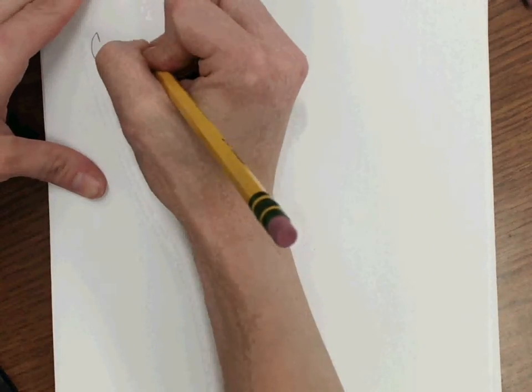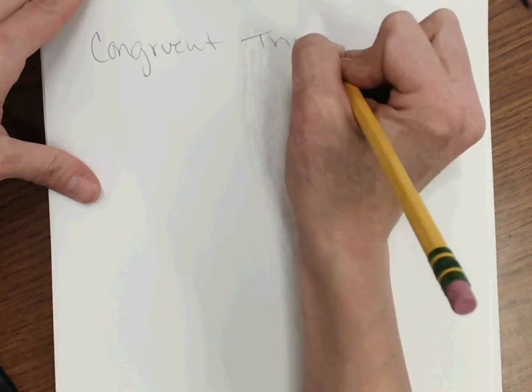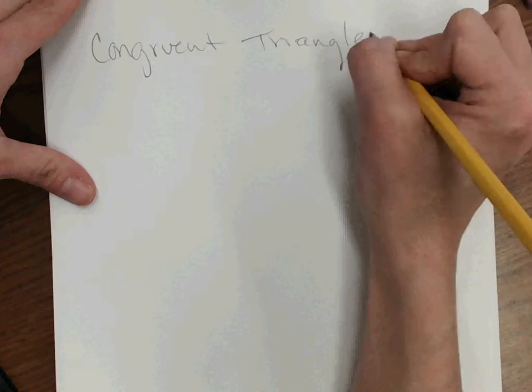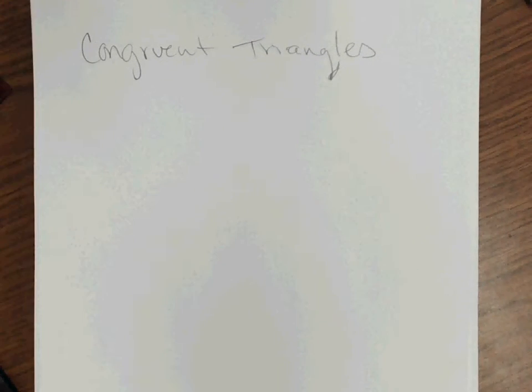Hello, hello. So this last one that we're going to be looking at is a quick review of congruent triangles. For this worksheet, I don't have you doing any flowcharts. If you wanted to, for maybe an extra credit point or two, maybe do 2 or 3 flowcharts, then that might be something that I consider. Just let me know when you turn it in if that's something that you decided to do.